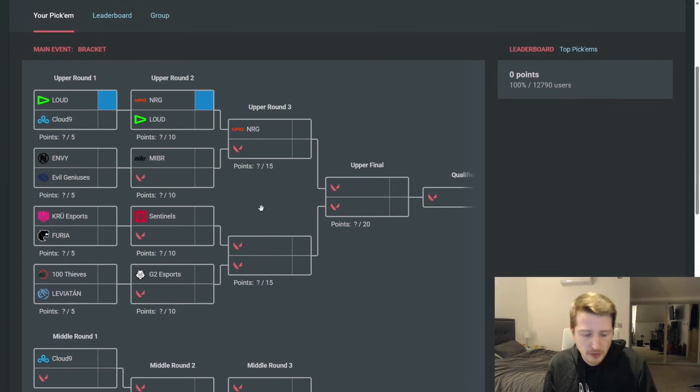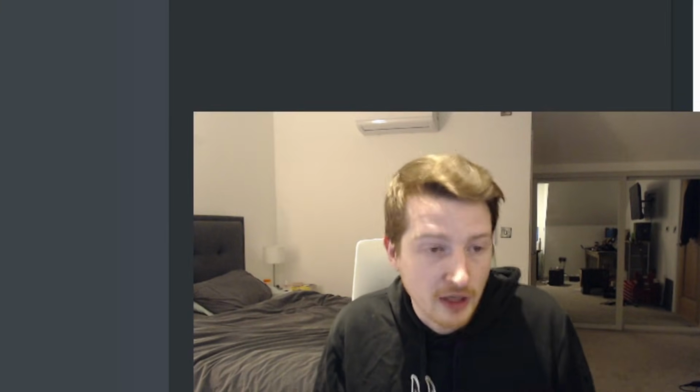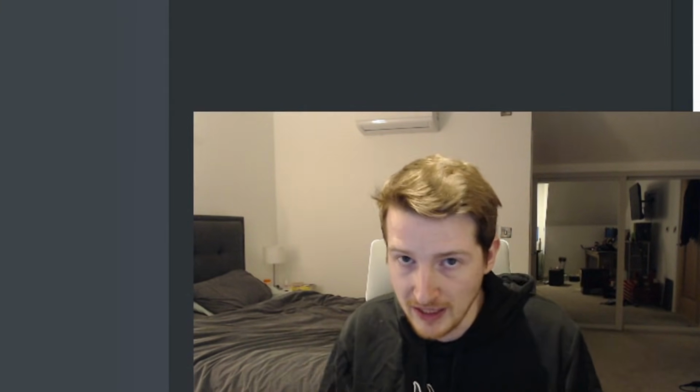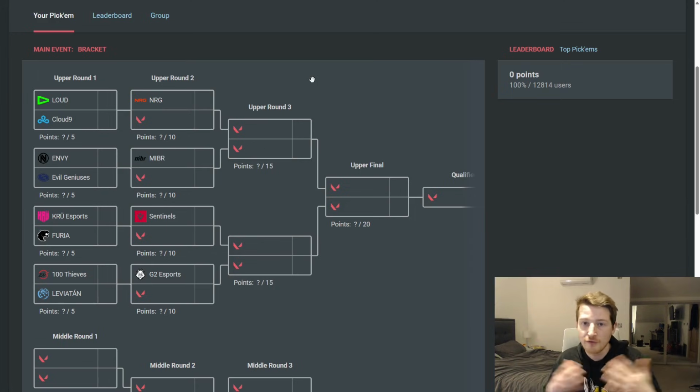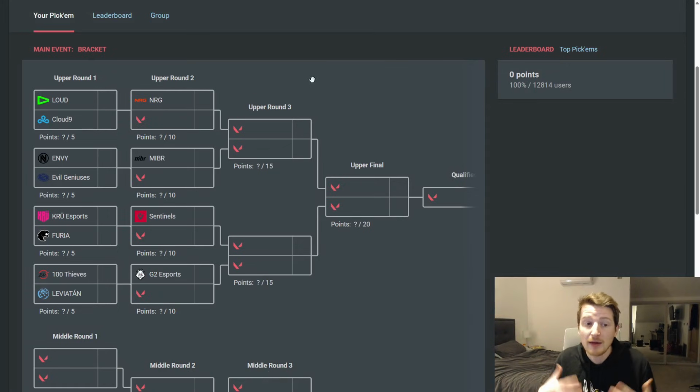So how do we balance the fact that someone is potentially only going to play 3 games, but someone could play 9 games? Well, the way that we're going to do that is essentially just take the best 3 scores from your player. So if a player plays 5 games and they score 1, 2, 3, 4, 5, we would just take the 3, 4, 5. That's true for every single player. At the end of Kickoff, they will just get their best 3 scores and eliminate anything that isn't in the best 3 scores.